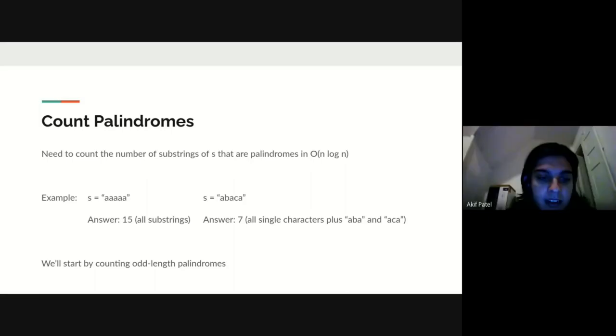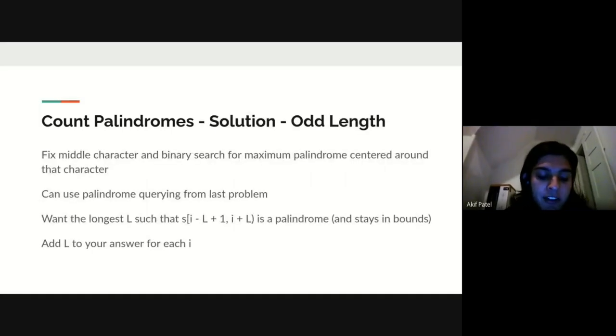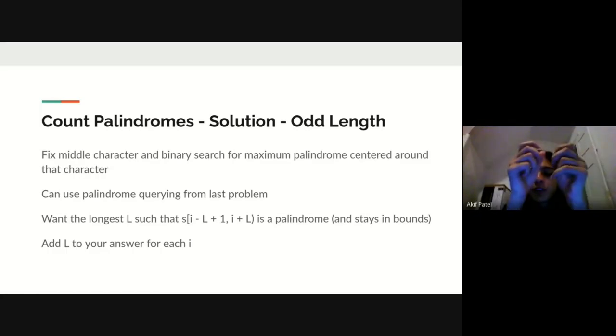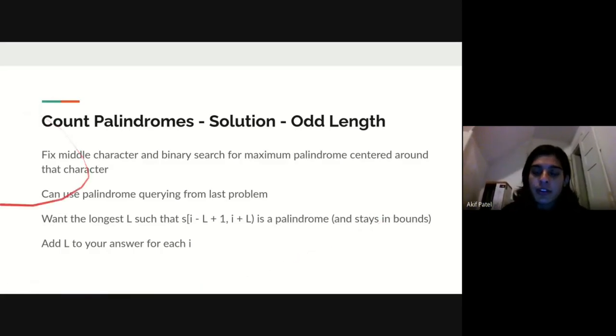So he's right, except you don't want to fix the starting character, you want to fix the middle character. You can think of palindromes as being folded in from the middle, the same thing from both sides of the middle. So if you start at a middle character and go out L characters on each side, and that is a palindrome, then anything less than L will also be a palindrome, as long as it's the same parity. Here we're only considering odd length palindromes, for example.